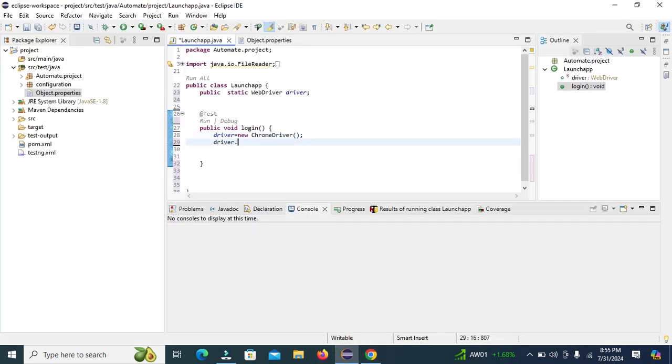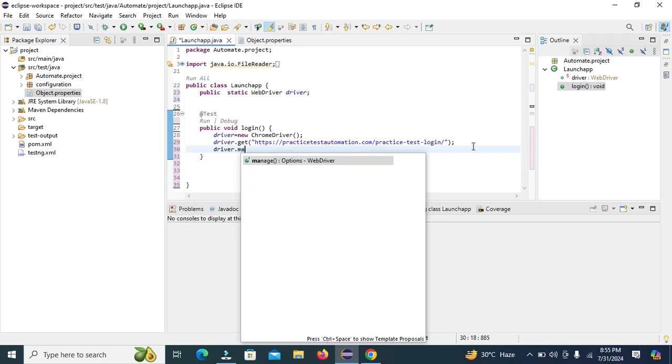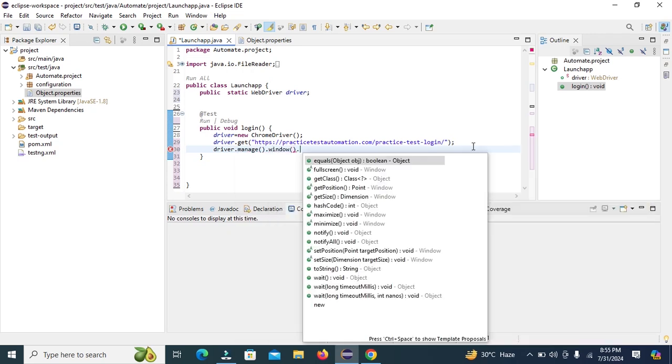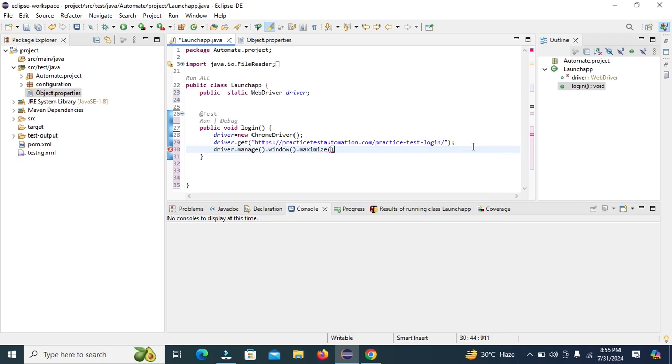Driver dot get string, enter URL here. Next, maximize the window. Driver dot manage dot window dot maximize.